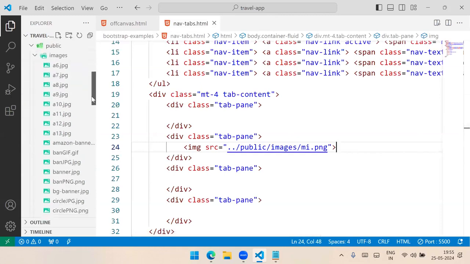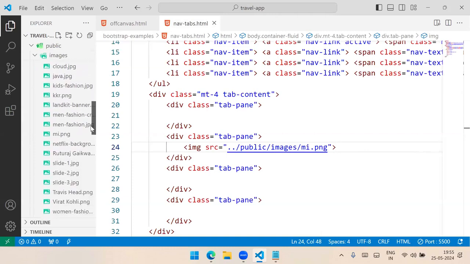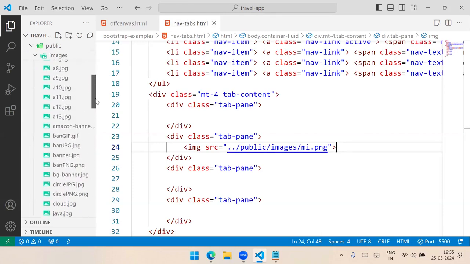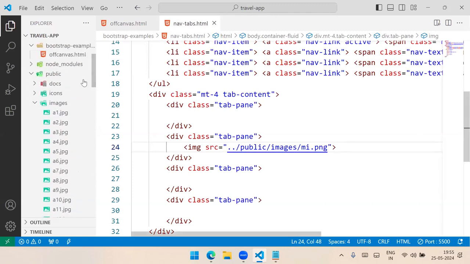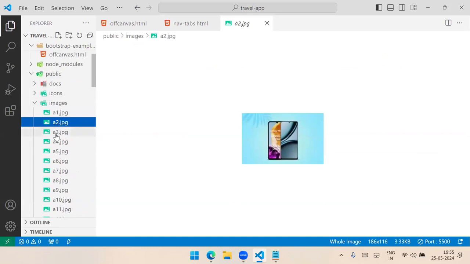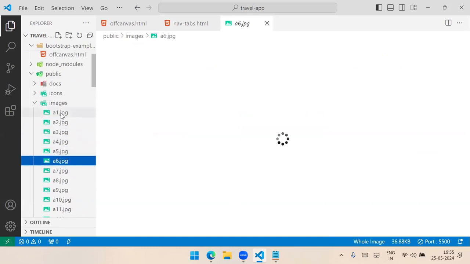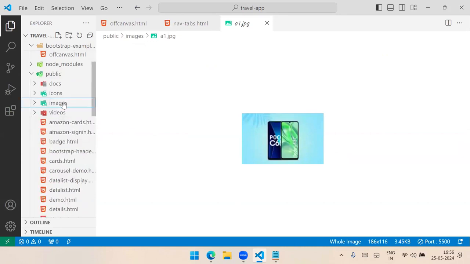So we don't have any page related to photo. I think we added some mobiles M1, M2, M3. Okay. I will copy some image. These are small images only. So, okay. I will copy some image.